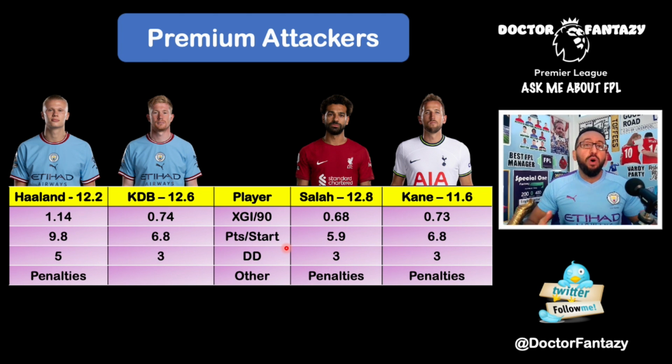So from what you can see, most of the talk now is about whom you bring with Haaland, whether KDB, Salah or Kane. From the numbers, KDB and Kane don't have much between them. However, Kane is 1 million cheaper. Kane has penalties in his locker, but KDB has some set pieces but not penalties in the presence of Haaland, which is a massive advantage. And Kane will cover Tottenham for you.